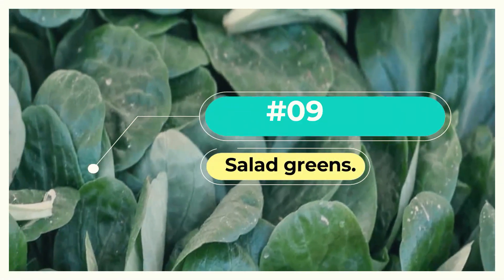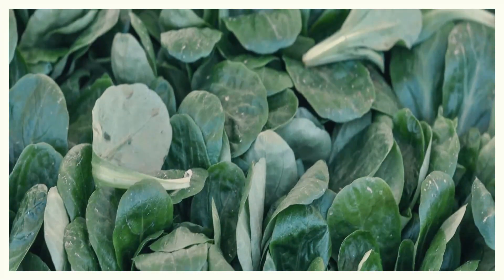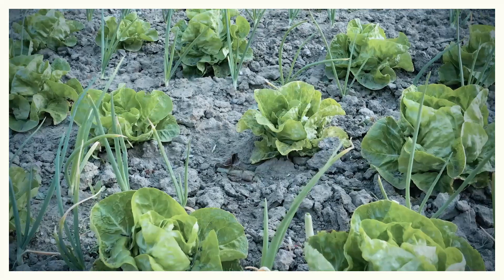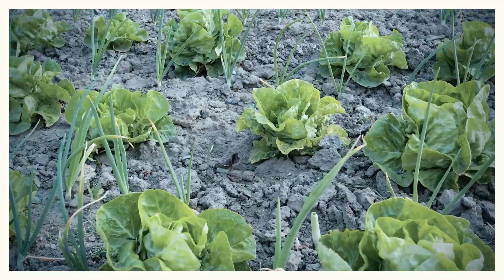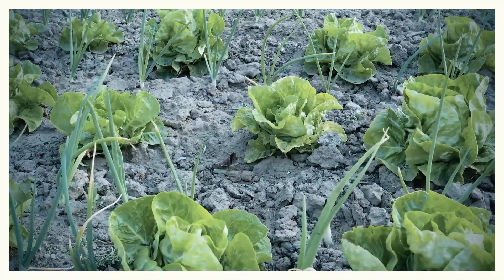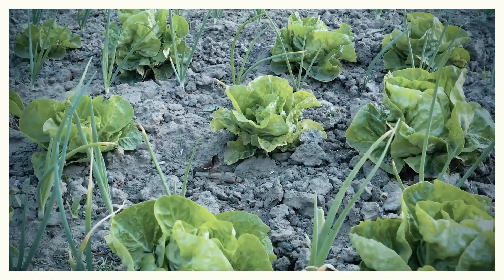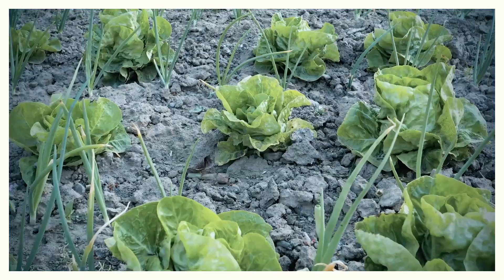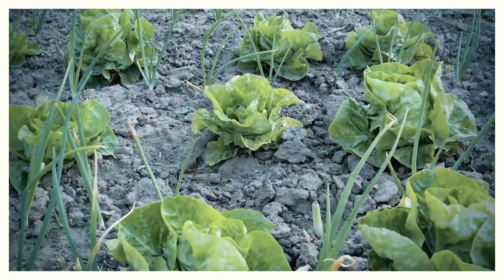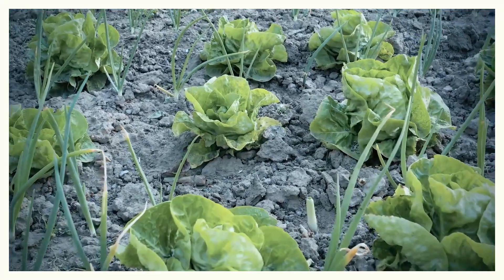Number 9: Salad Greens. You can grow mixed greens pretty much anywhere, even on a windowsill. Lettuce is a cool-weather crop that can be cultivated in spring and fall. It doesn't mind being crowded, so grab a pot and generously sprinkle those seeds in. When some leaves are large enough to eat, thin the crop out, then continue to snip the leaves as needed until the plants bolt and send up stalks of flowers. If you feel ambitious, save seeds for the summer.